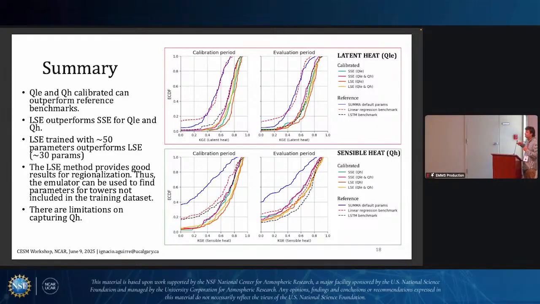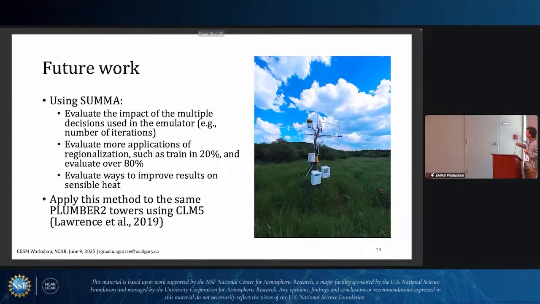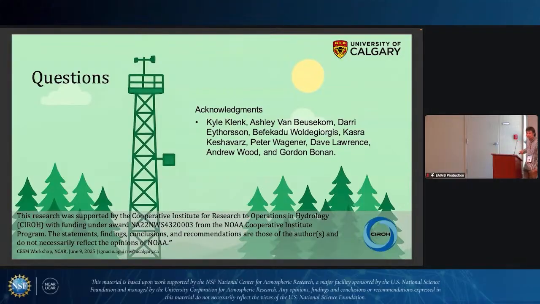But we do know that this method is really cheap, so we can run this using only 1,000 simulations of the model, and we can get very good results. And we can have both fluxes good at the same time. We are trying to evaluate the impacts of the different decisions, how we can improve a bit more, and understand what is going on. Now we try to replicate the opposite way, so we train on the 20% and replicate the 80%, and we have already seen early results that it is doing what we expect, reasonable results, and we are thinking about how we can improve sensible heat. And during the remainder of the year, we will try to apply this same approach to CLM. So, an acknowledgement to all the people that supported us, and thank you.